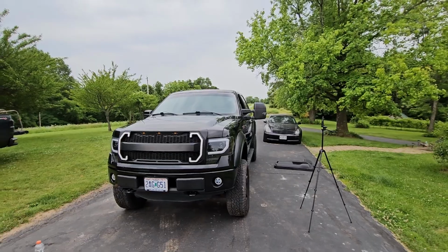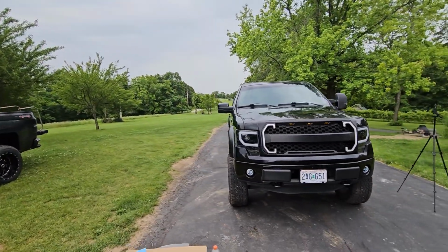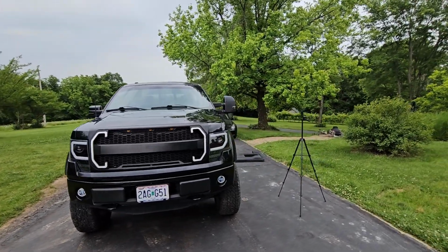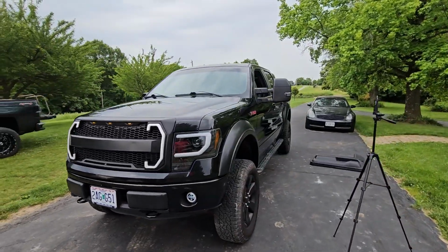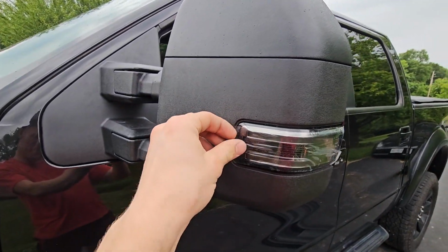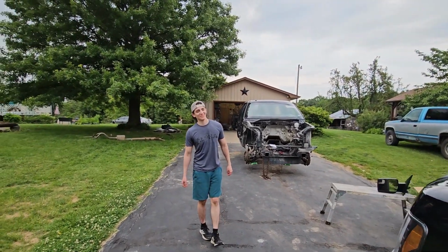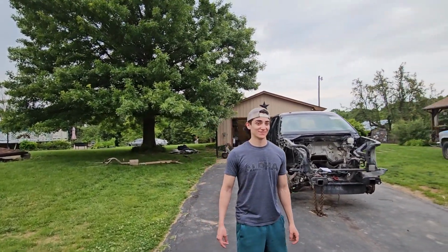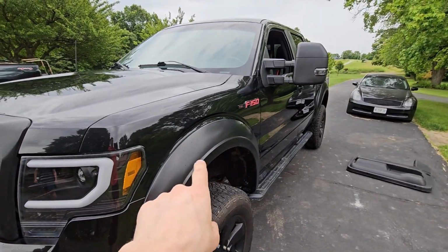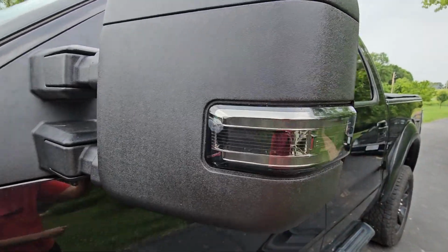I almost need like more offset wheels now to kind of match it. Yeah, you do. The stock ones just look really small on this truck. Or like put spacers on them or something. Okay, I low-key have my doubts about it, but they actually look pretty good. I was afraid they were gonna look giant. I think the flares, especially being the same kind of textured black, really makes these pop.